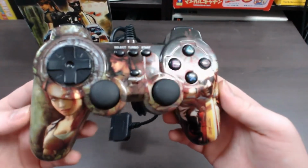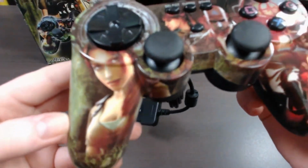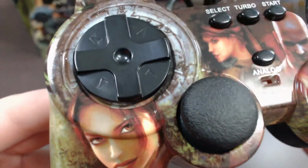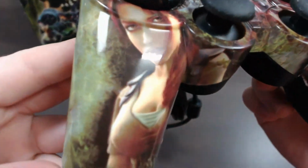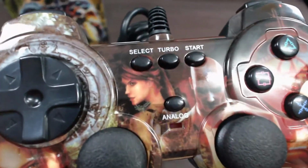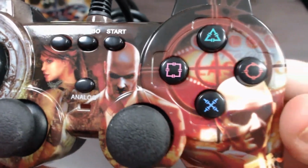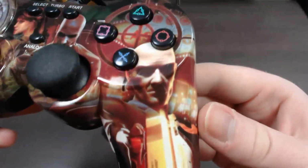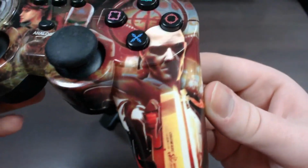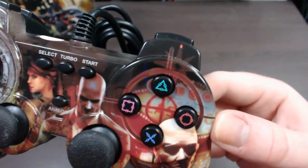On the top of the controller you got some really cool artwork. Going into that first, you've got Lara Croft on the left hand side of the controller. Very nice detail in this one. In the center here as well, you've got Lara Croft again, and then it sort of pans over into Agent 47. And then you got some more Agent 47 on the right. And again, some really nice detailed artwork in that.